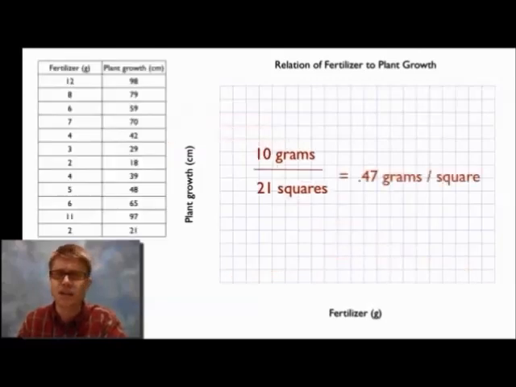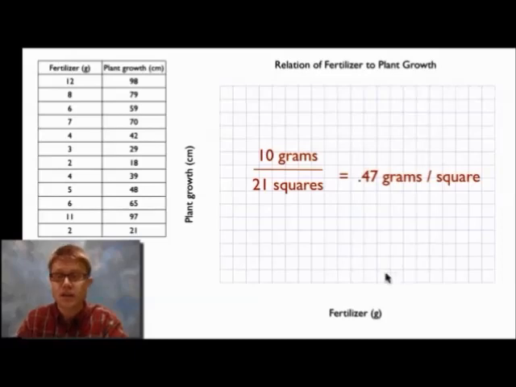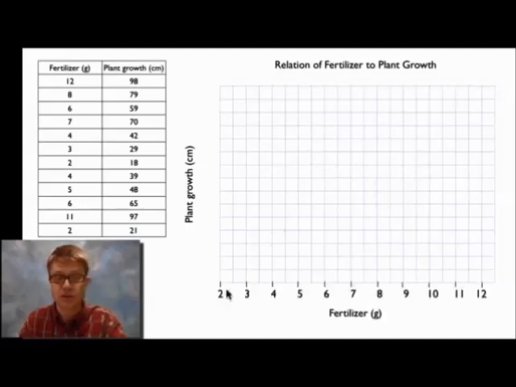A quick way to do this, if I divide the number of grams by the total number of squares that tells me basically how many grams per square. I could start here at 2, this being 2.47, but you can see it is going to be really unwieldy with decimal values. Since I am less than 0.5 I could simply round up to 0.5. So I could label it across the bottom as 2, 2.5, 3, 3.5 and 4. I didn't have to put all of those there but I at least have to have two or three numbers so that you can figure out what the scale is going to be.